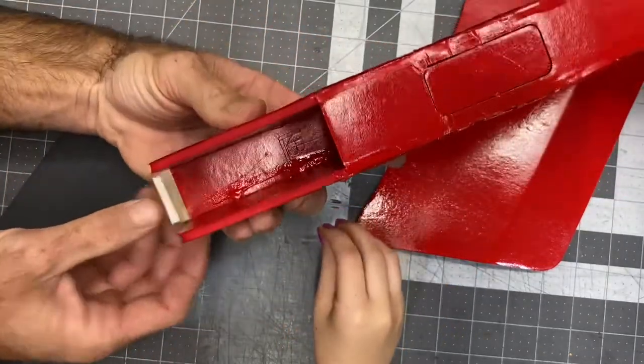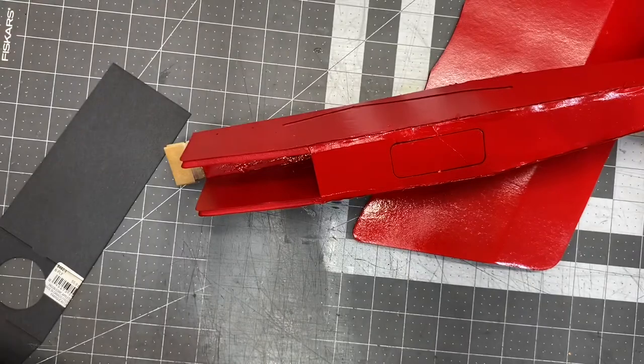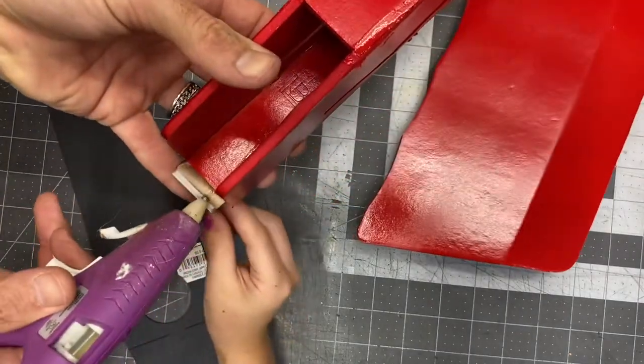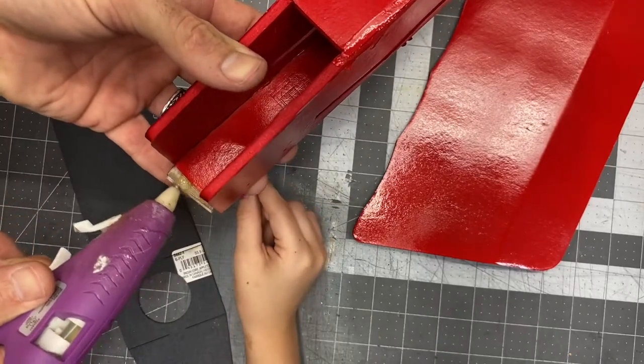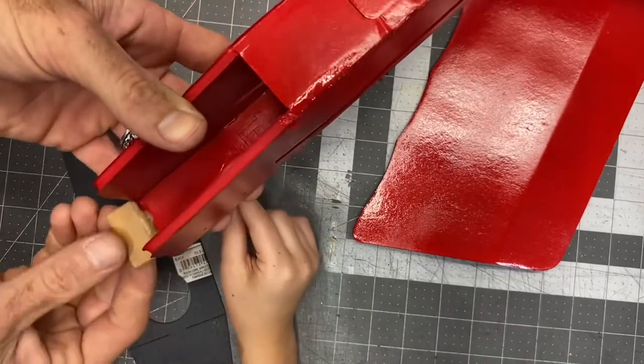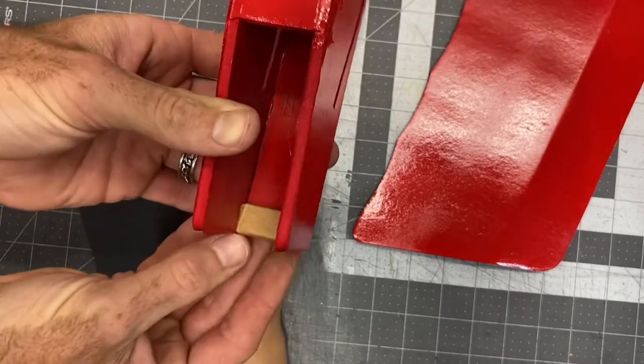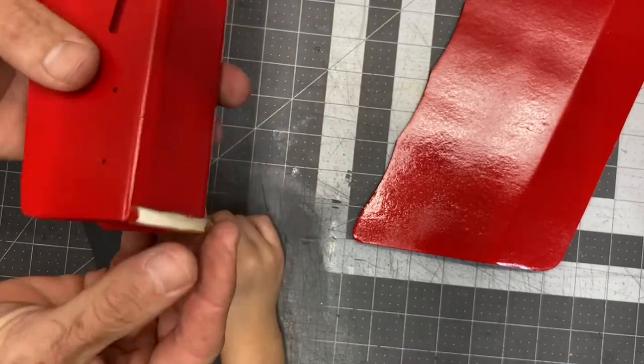And then now we got to glue this baby girl. So now we got to put a bead of glue here, like this. And this is for the motor mount angle. And we're going to glue that into there. Why am I not gluing anything? You can glue in a second.